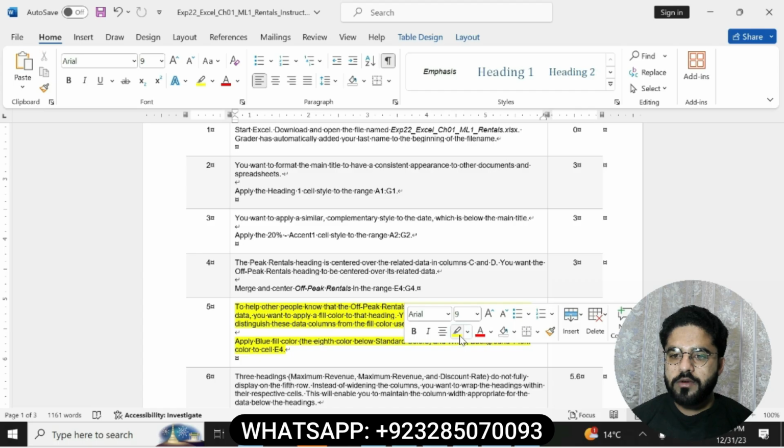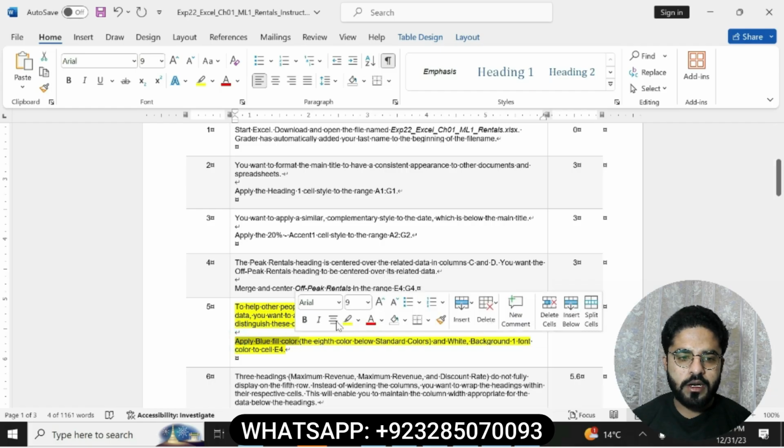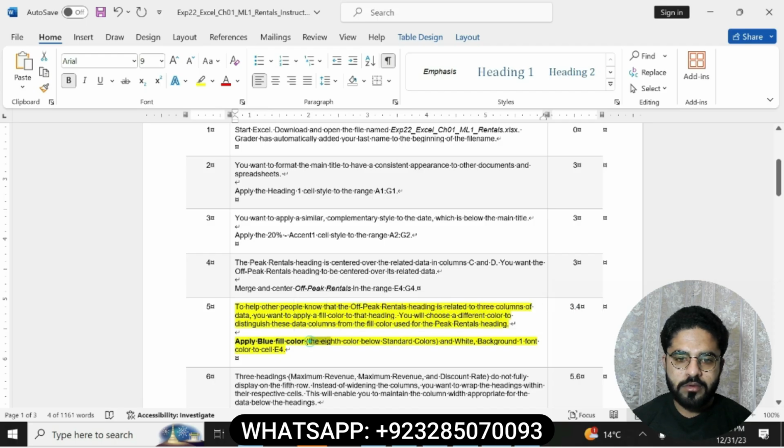Question number 5 is: to help other people know that the Off-Peak Rentals heading is related to three columns of data, you want to apply a fill color to that heading.